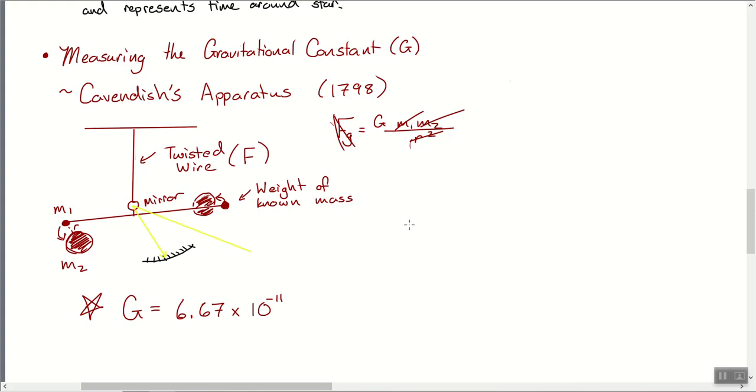So let's just look at this piece here, and on a piece of scratch paper or in your notes, I want us to do the following. I want to know, what is this unit? That's my goal. And really, I'm going to say that's your goal, to find it for me. So from this formula, and I already crossed it all out, but here's Newton's formula for the gravitational strength.